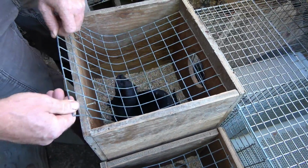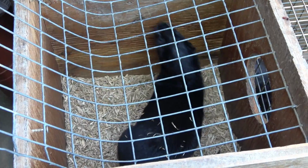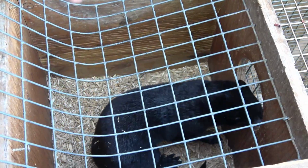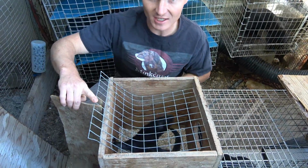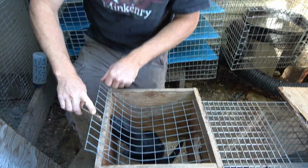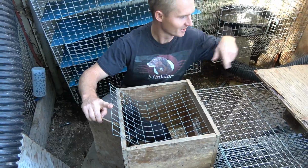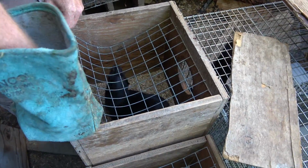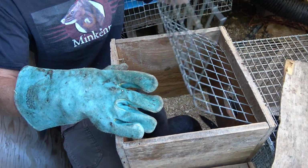Okay, so here's Ita. Ita's not near as bad, not even close, as Little Miss Piranha, but she does like to get me, and she is more jumpy than Ote, her sister. Now Ita, one thing that she is really good at is getting out. So she often gets away when you're trying to get her. Rather than biting you, she's more likely to just sneak out and run off. I've got two separate fences to keep them in. She gets out when you're not intending her to, and runs around under the cages and is really annoying to catch. So a lot of times with Ita, I do this with the glove. Not so much because she's going to bite me, that is part of the problem, but more so she doesn't get out when I'm trying to catch her.